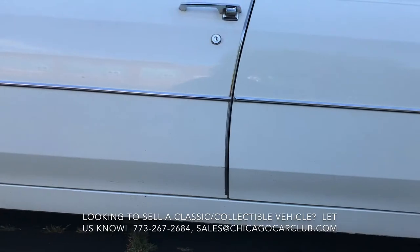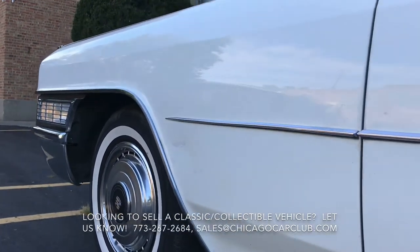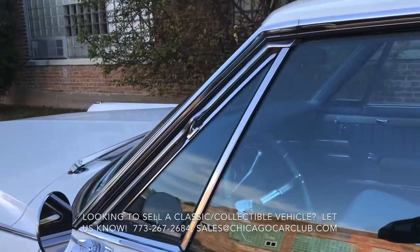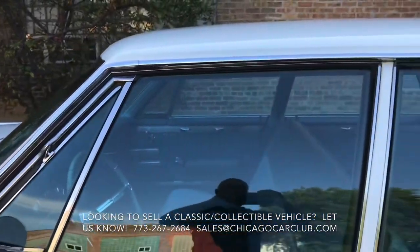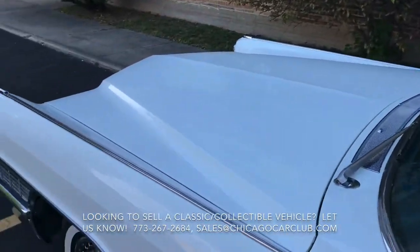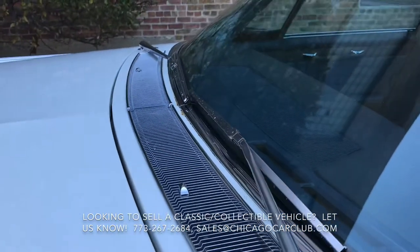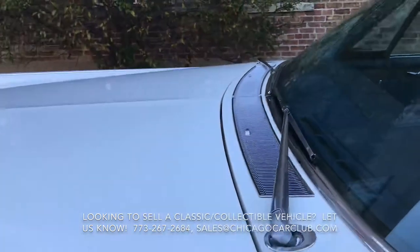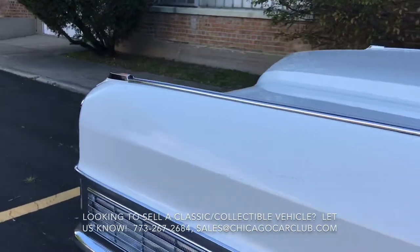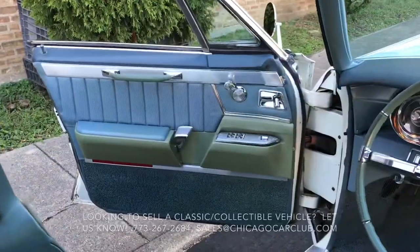Good look at the rocker — super impressive condition. The cosmetic stuff is pretty much what you'd expect for a 65,000-miler. The weather-stripping is good, not great, but the glass is all nice and clear, not scratched up. The trim pieces all look good. You can see just there along the bottom of the windshield, a tiny little bit of surface rust — I'm nitpicking here. So overall, a super, super nice survivor car. On to the interior.